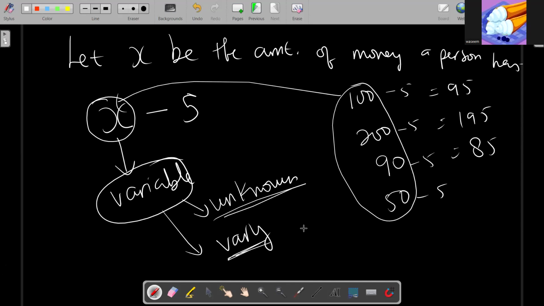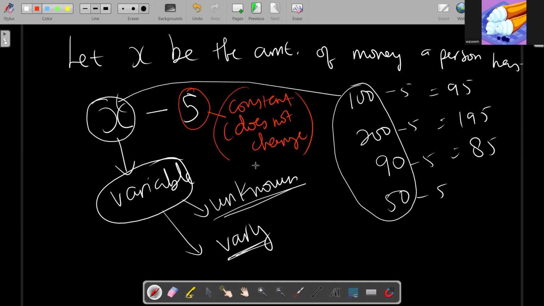Yeah. So I do this here, students, to show you all the difference between a variable and a constant. Now, a constant, on the other hand: anybody passing through the bazaar has to pay $5. So 5 is constant, it doesn't change. Constant because it does not change. The entrance fee doesn't change. Everybody pays the same $5 to enter, right? So you understand the difference between a constant and a variable.